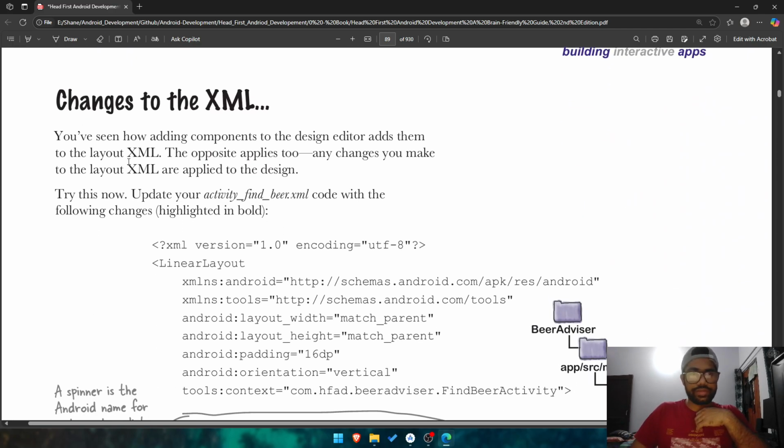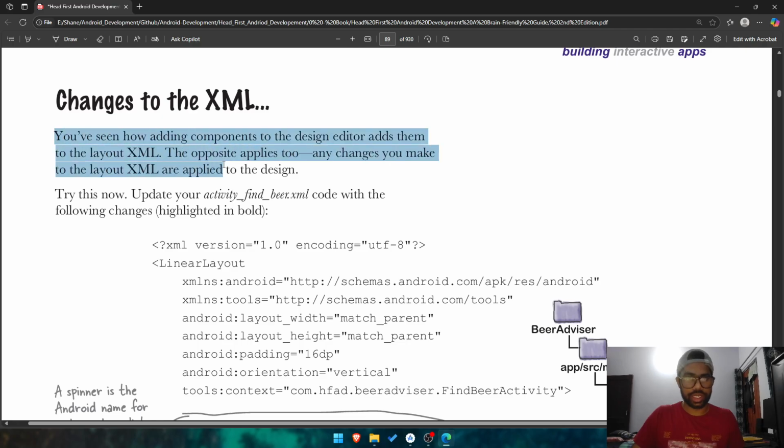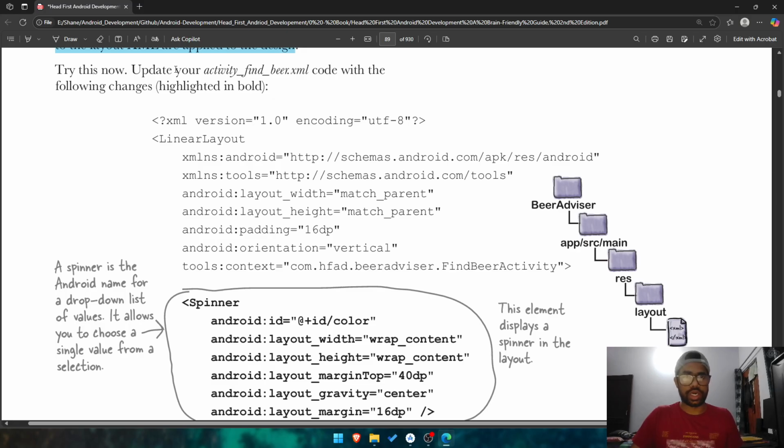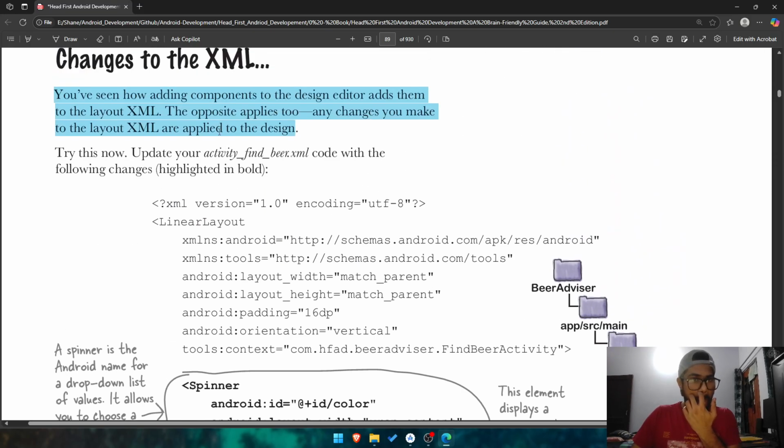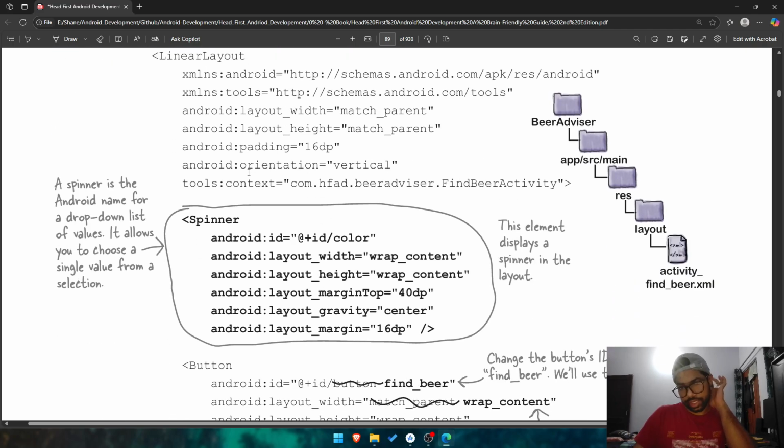Changes to the XML. We've seen how adding components to the design editor adds them to the layout XML. The opposite applies too: any changes you make to the layout XML are applied to the design. Try this now. Update your activity find peer XML code with the following changes, highlighted in bold.